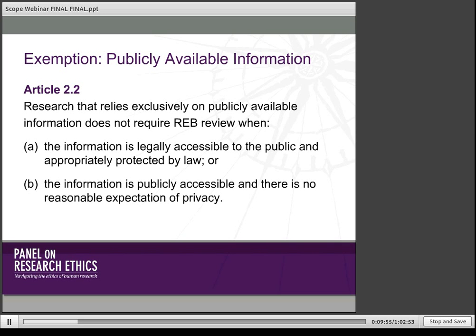The application also addresses using the internet as a source of research data and points out that just because people post something on the internet does not necessarily mean they have no expectation of privacy. For example, the members of a self-help group, which has a restricted membership, may have high privacy expectations. Often, internet sites will have their user privacy expectations outlined in terms of use or terms of service. Okay, so let's look at an example.